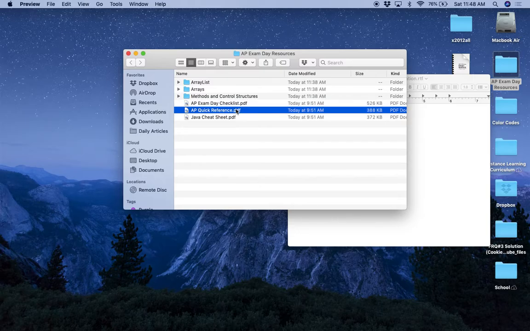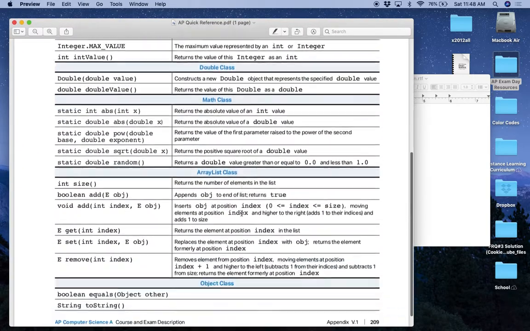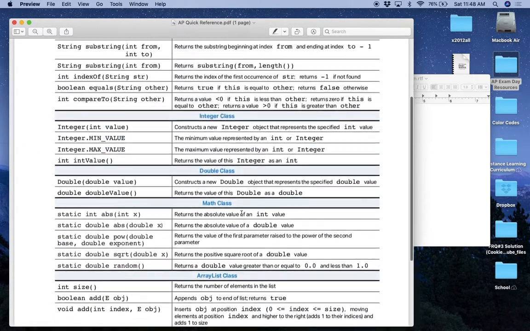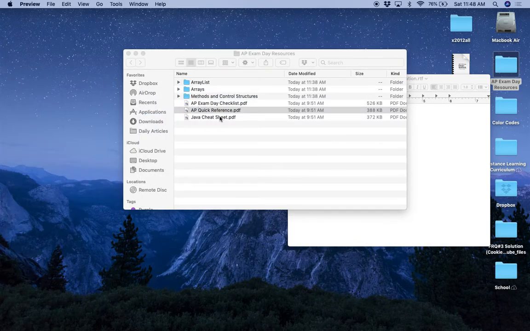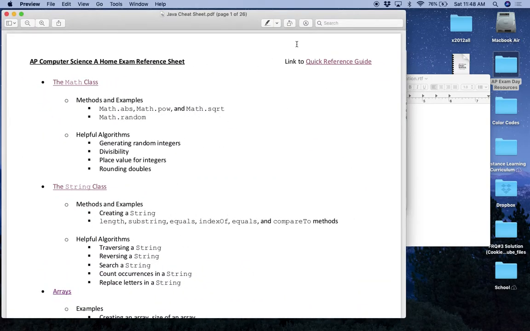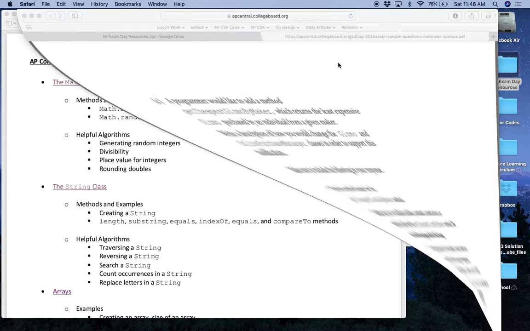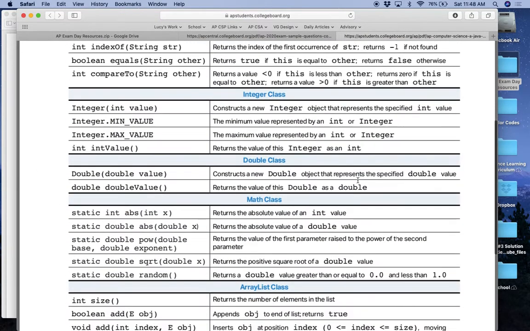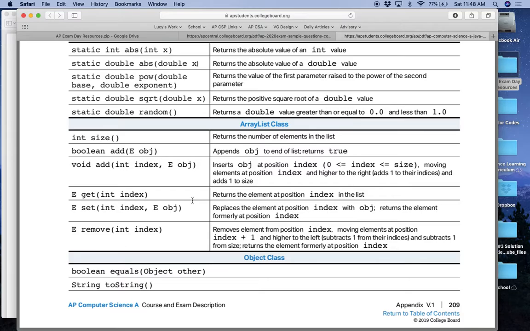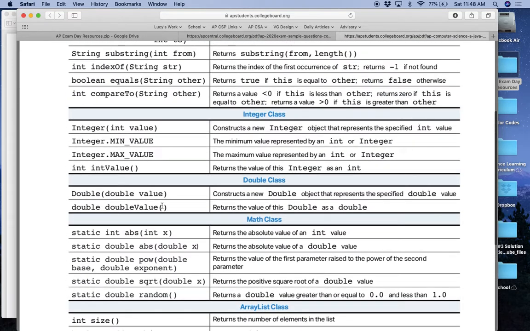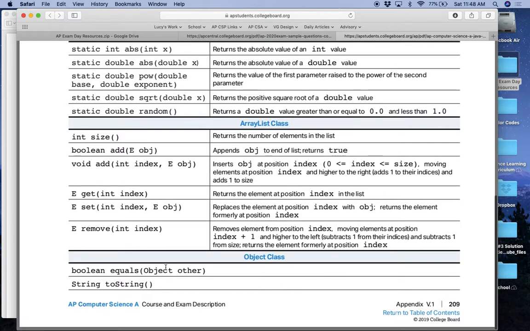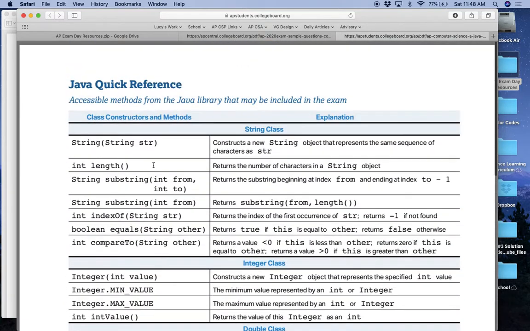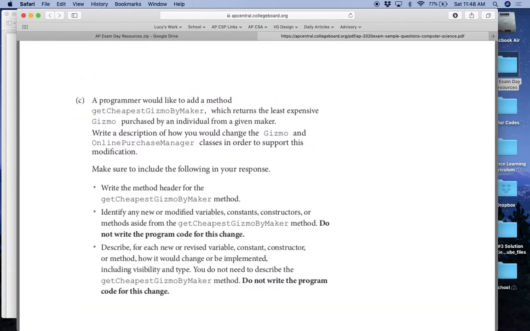And then I have the quick reference. I'm not gonna go over this too much. If we were normally taking the exam, this is the document you would have. I feel like the cheat sheet that I gave you is a lot better. And actually, the cheat sheet has a link right to the quick reference, so you could use that as well. But I downloaded it just in case. You should take at least 15, 20 minutes and just look these over before the exam day.